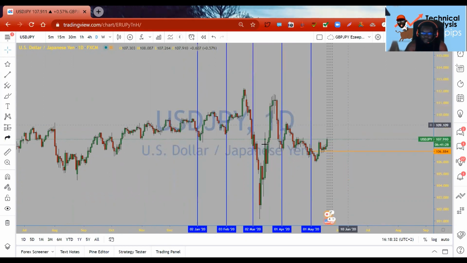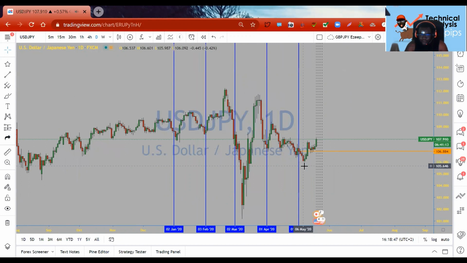So yesterday we did say that this zone was a potential low, and if market was to push going down, we could see price coming all the way down till here before any further push upside could take place. Now, looking at structure for the month, we also saw that market had given us an open low structure whilst looking at price in the day. I think you've already seen the previous video that we shared from yesterday's analysis on USDJPY.